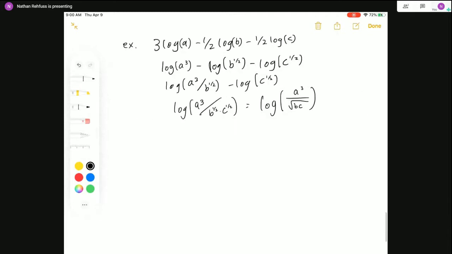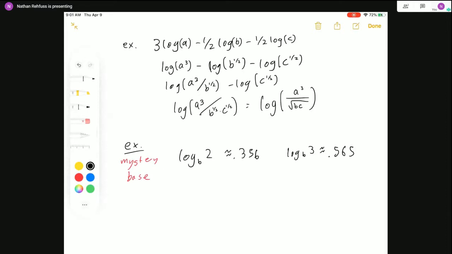Here's a different kind of problem. I call it a mystery-based problem. I like these a lot. I'm going to give you a logarithm, and I'm not going to tell you what its base is. So I'm going to say log base b of 2 is about 0.356. I'm going to say log base b of 3 is about 0.565. But I'm not going to tell you what this base b is.